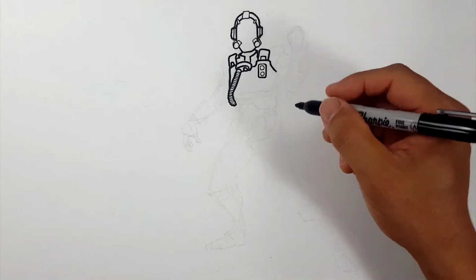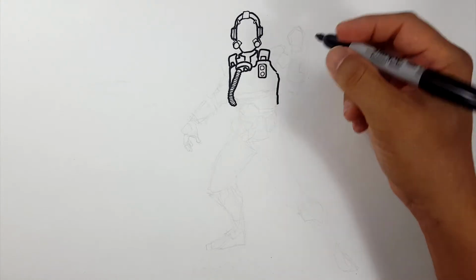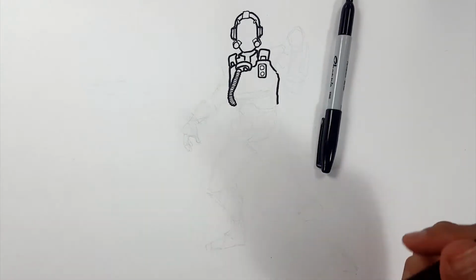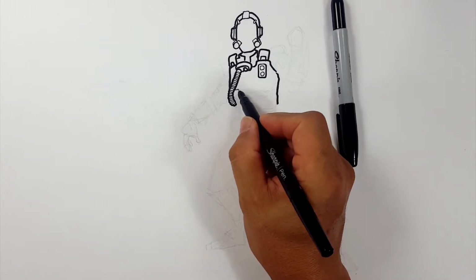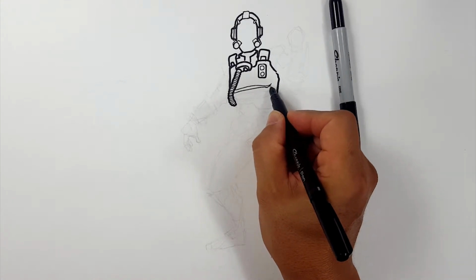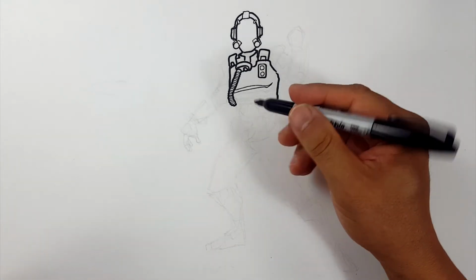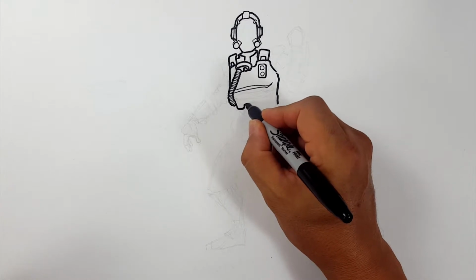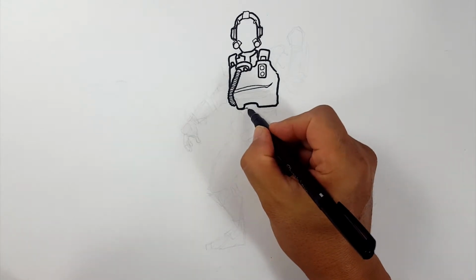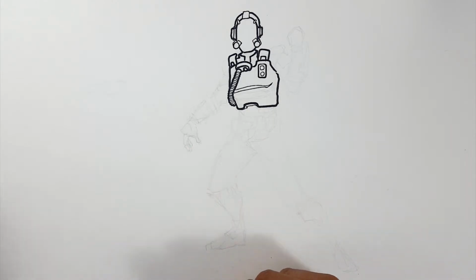Okay, so now I'm going to continue with his chest armor. Okay, so I'm going to draw the back of it like this, down to the side, and it does have a breastplate, so let's do that with a smaller Sharpie, just to, again, thick versus thin, just to make it stand out, like this. Okay, and let's see, and so then we can draw the inside now. So I'm going to come down here, draw it like that, and just connect it to the side there. And so there's another level to it. It is 3D-ish. So I'm just going to kind of do something like that, just to make it stand out, make it look cool. All right.